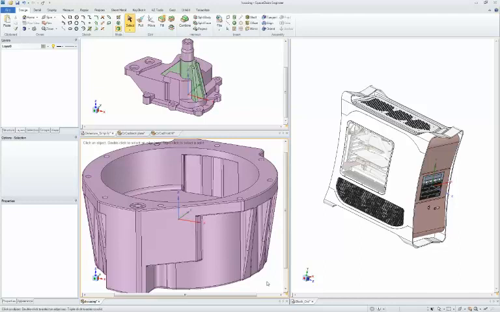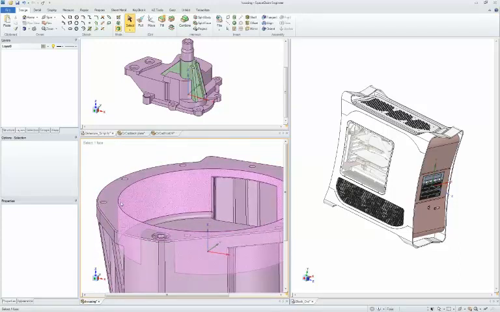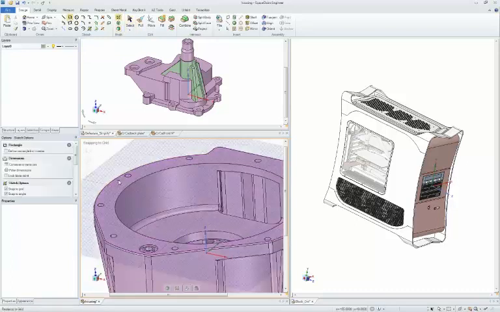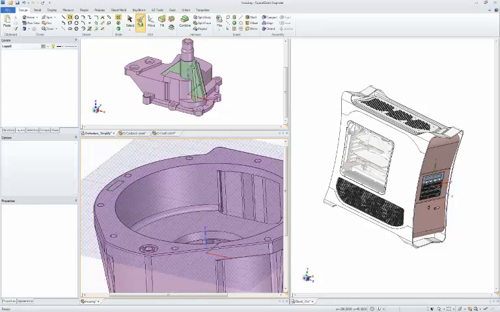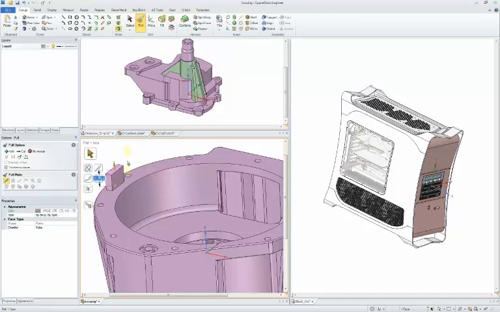So one question is, how do you create new faces in SpaceClaim? So to create new faces, I mean, you could mean a few things. First of all, any of the sketch tools that are there let you sketch new geometry. So if I sketch a rectangle on the part or the model, that's basically going to imprint that on the face. And then pull will let me take that face that I just imprinted, and I can create geometry from that. I can pull it up and it will make a boss or a protrusion. I can pull it down and make a cut. But that will create new geometry that's there.